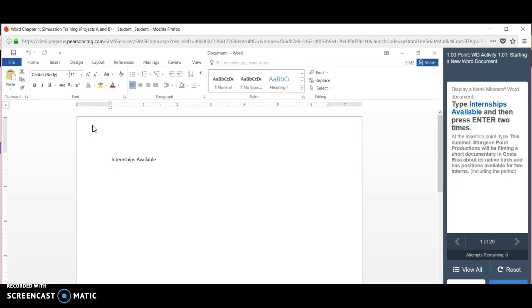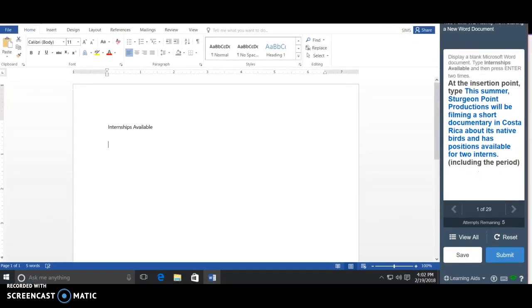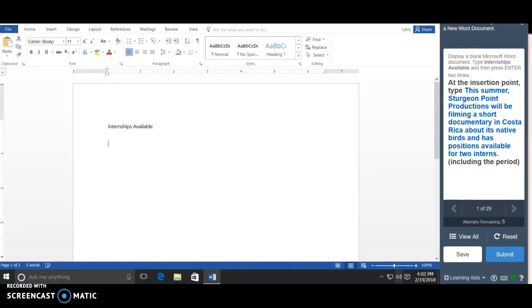So you press enter a couple times. All right, then it goes to the next point. But let's say I don't know how to do those things, all of them. So one thing you will find that you do have, and I'm going to bring this down so you can see it, you have something called learning aids. It's only in your training. So your learning aids, if I forgot what I learned to do in practicing the assignments, I can go to the learning aids and I can read the instructions, I can watch a video, I can practice.